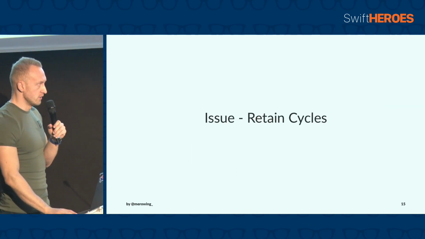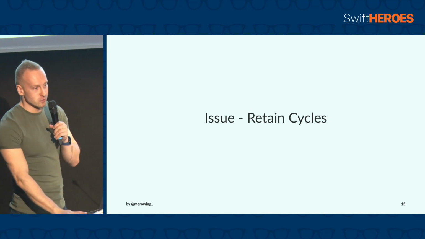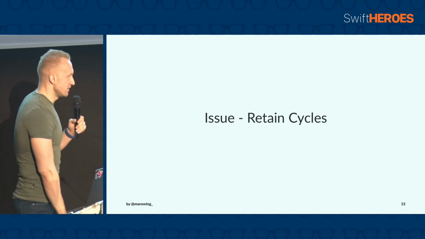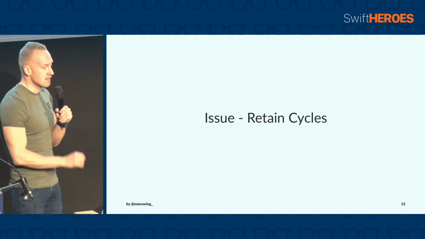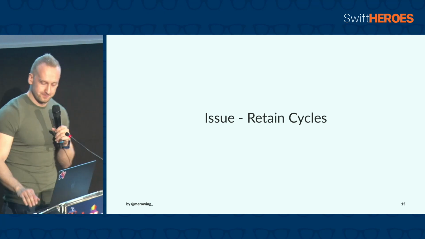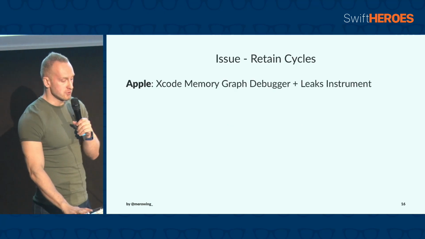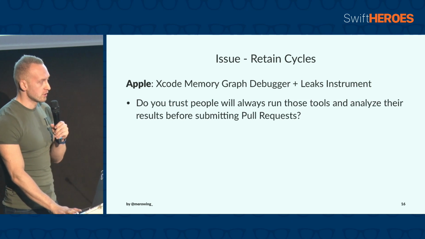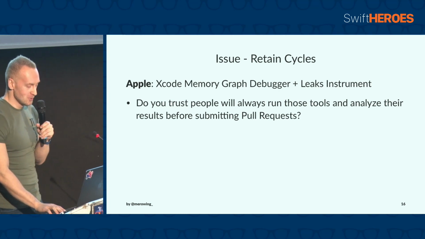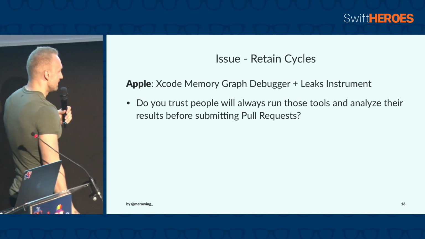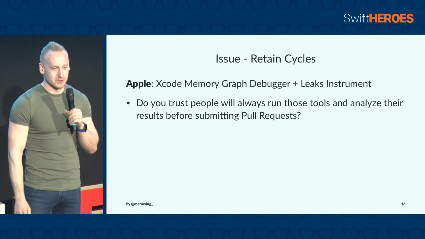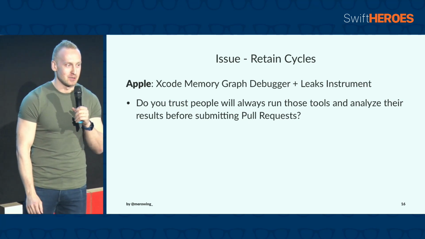Another issue that is very common, especially since we started using closures, which has been many years now, is retain cycles. And if you have a lot of closures in your project, I guarantee you that you have retain cycles you don't know about. And Apple gives us some tools to work with it, like Memory Graph Debugger and Leaks Instrument. But the problem is that those tools require you to manually, proactively check, which in my experience, humans tend not to do. So, you know when people run Instruments in most companies that I consulted with? When the users report that there is a massive memory usage or the application starts lagging.